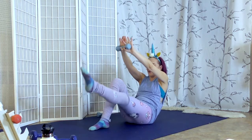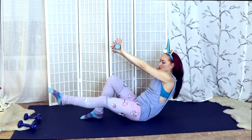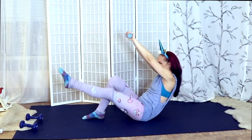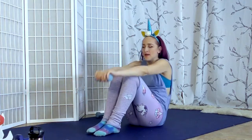Let's just lower and lift that leg. 3 more. 3, 2. Hold it now. The arms up, up. 3, 2, 1. Bend that knee. Lift your spine super tall. Extend the other leg. Roll back.